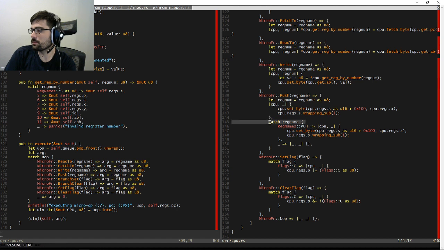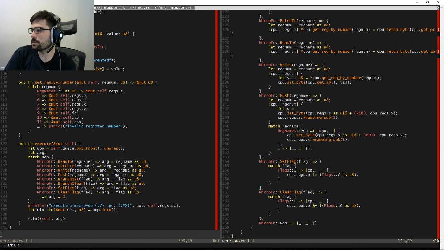Get this working first, real quick. Is that all good? Looks all good, except that it needs to take reg now, obviously. And then let val equal CPU get reg by number regnum.